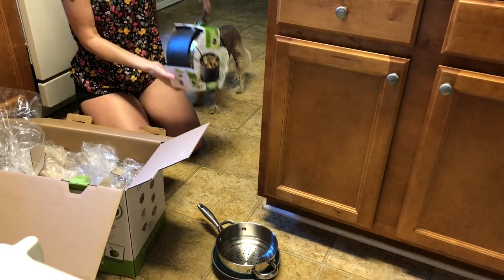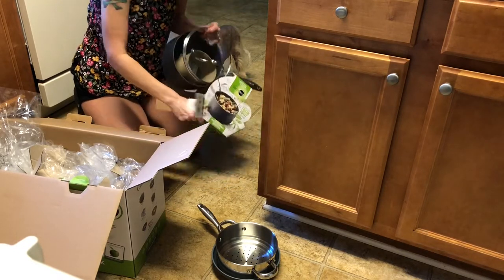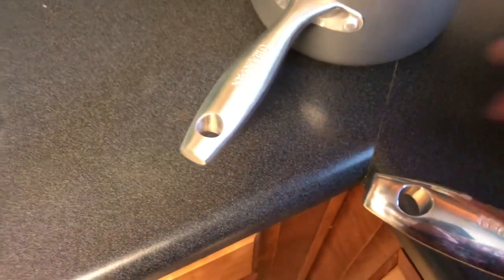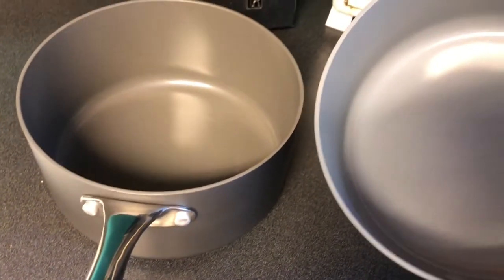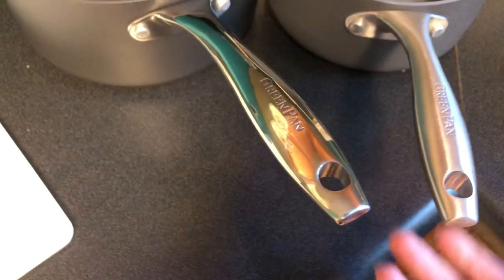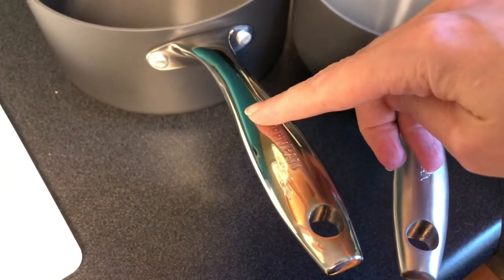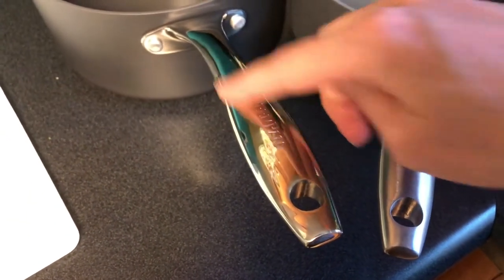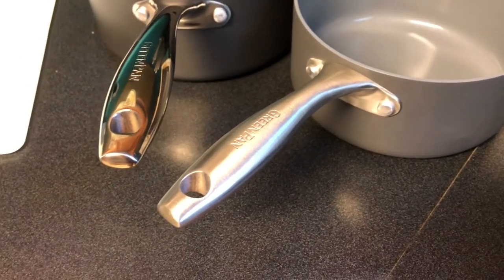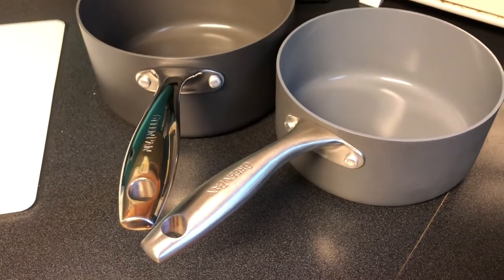So I feel like this is kind of weird already right off the bat. The ones that were in the set look different from the additional pan I bought separately. The ones in the set have this handle that's like brushed, and then this one has like a smooth handle — you can tell there's a difference. I feel like whenever you see the ones that look the same on the box out on the shelf, I thought I was getting a whole matching set. I'm not going to take them back because of that, but it does kind of feel a little shady. So I'm going to wash them all and then I'll try them out later and tell you guys what I think.